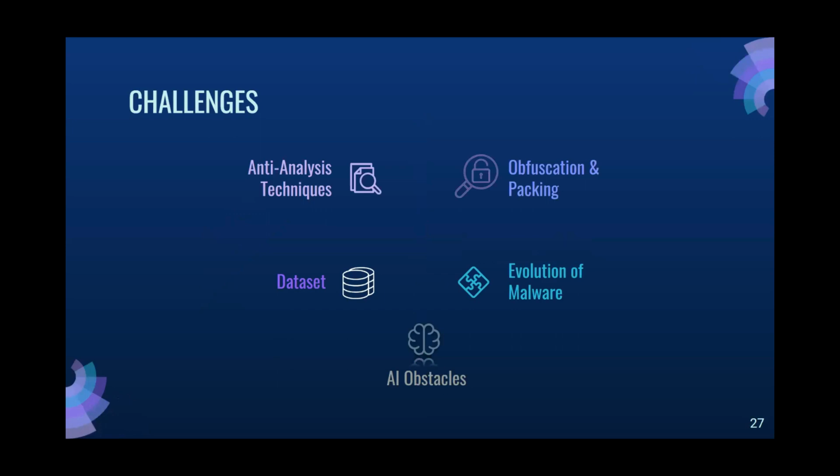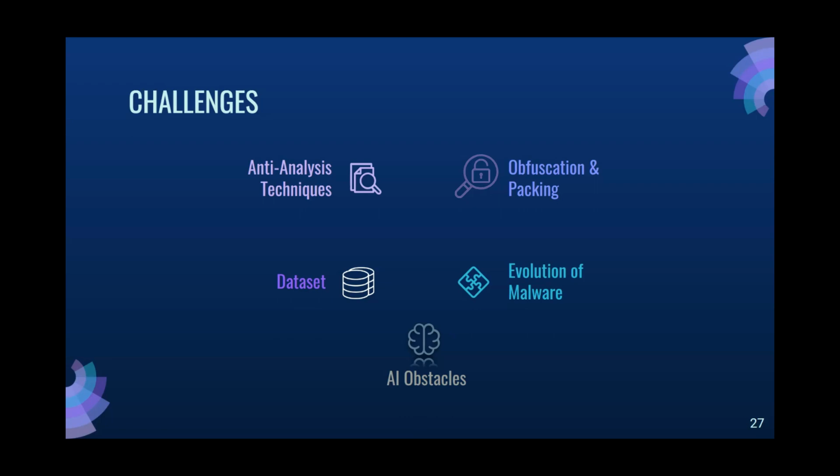Then what are the challenges that face malware researchers? The anti-analysis techniques. If you want to dynamically analyze a sample, you analyze it in a sandbox or a virtual machine. Malware authors found a way to defeat these techniques: if it finds it is running on a virtual machine, its behavior changes. Then as a malware researcher, I couldn't find out that it is malware. Obfuscation and packing: obfuscation means the samples couldn't be detected by static analysis alone.